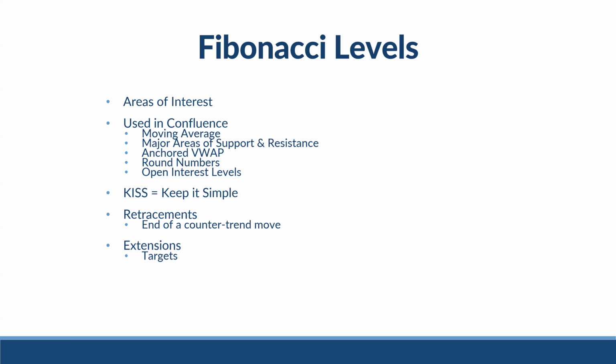But open interest levels, a lot of the time, yes, they also are in confluence with something else, whether that's a moving average, a major area of support and resistance, maybe an anchored VWAP or a round number. But sometimes they're also kind of hidden from people that are just looking at the technicals. If you're not looking at open interest option levels on a certain security, a lot of the time there's going to be an area where you're going to have this put support build up.